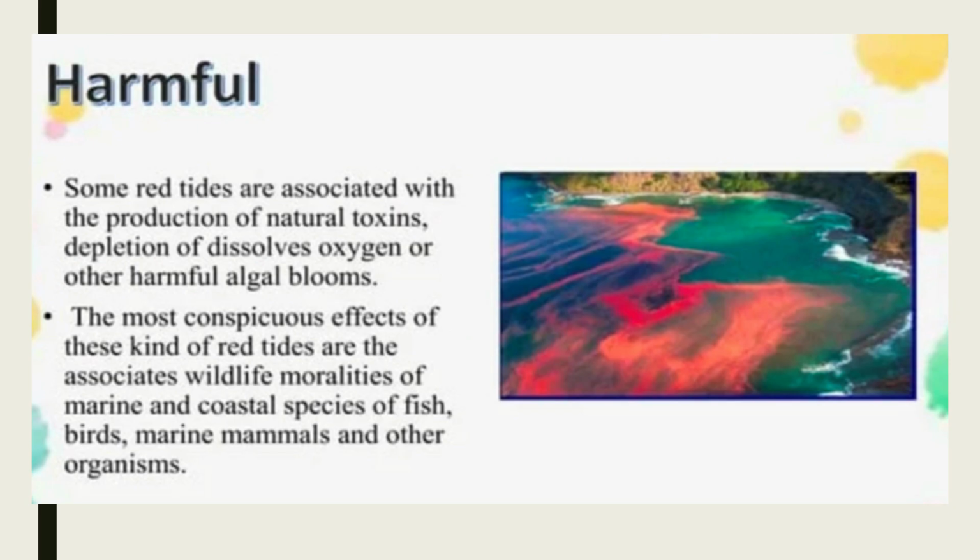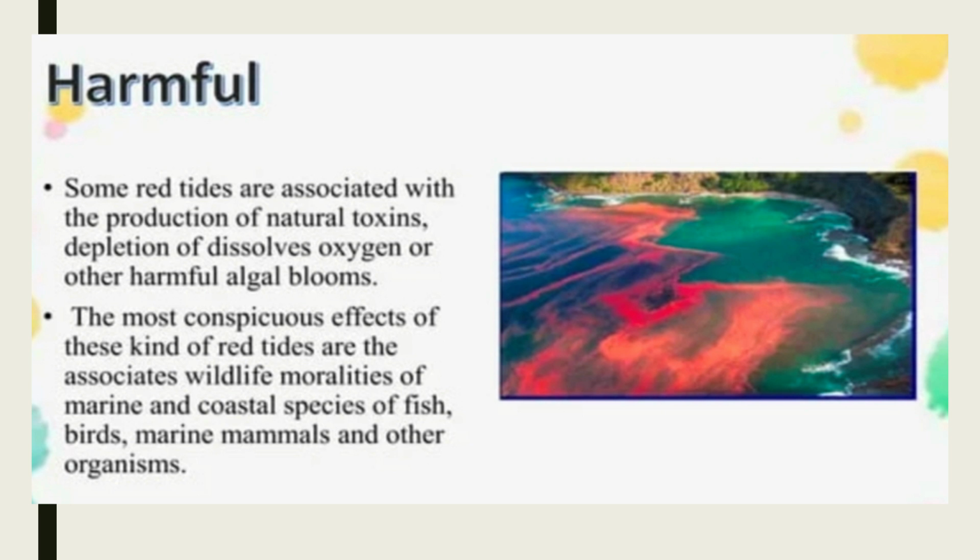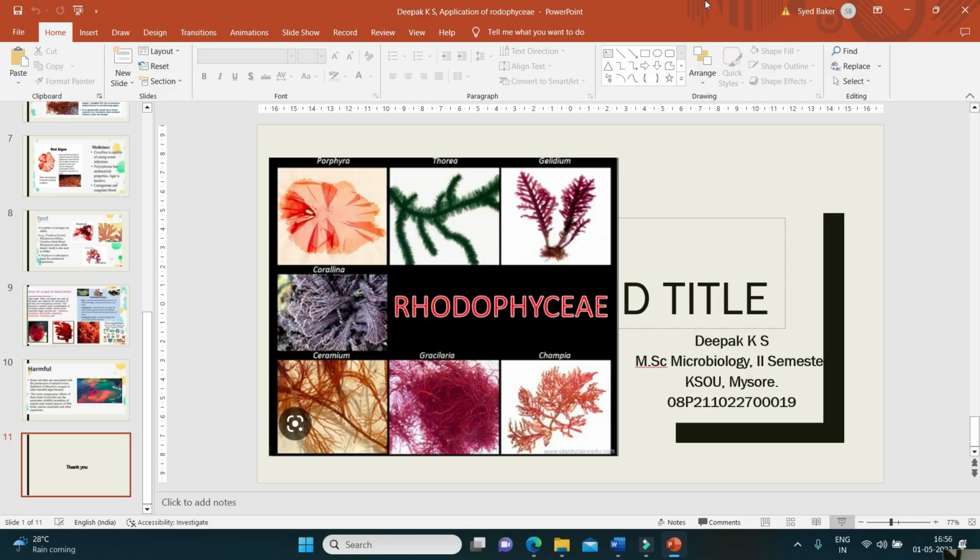Not only economic importance, these algae also have harmful effects on the ecosystem, as they block sunlight from entering the oceans and consume oxygen in the ecosystem, reducing the oxygen content and affecting marine wildlife, leading to their mortality. They also release some toxic materials. This is the end of my slide.